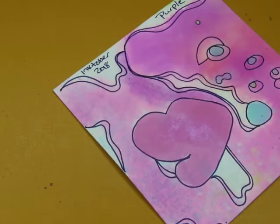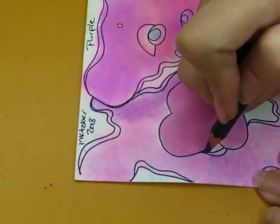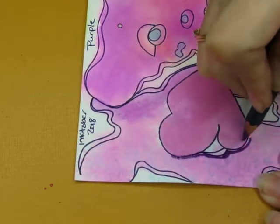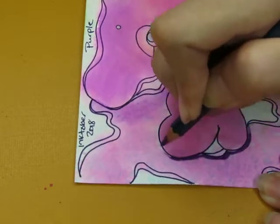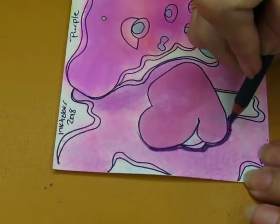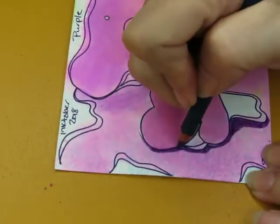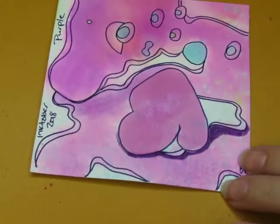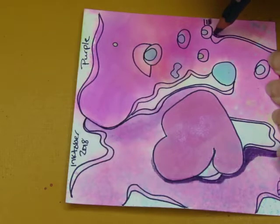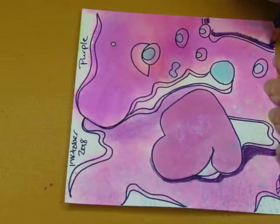Not very purpley. Maybe if I dip and draw. Ooh, I like that. Nice deep dark purple. That just dries up really fast. This paper just sucks up the water.